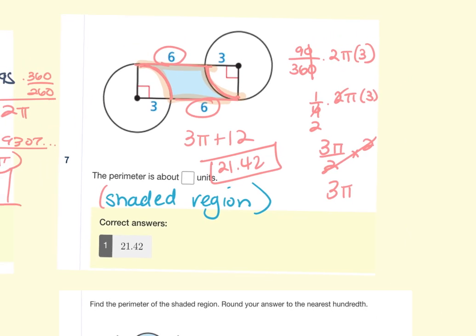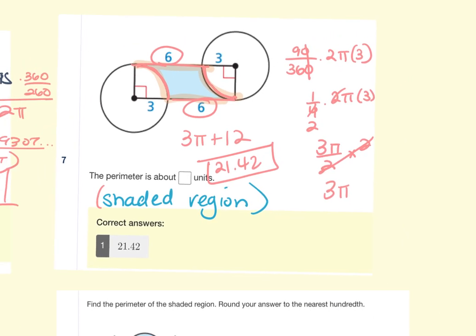Wait, how do you know that the length of the arc was 90? The measure of the arc, because this is a right angle, and so those would be the same. That central angle. But isn't measuring degrees different from the actual length? Right, so the length is 3 pi over 2. It's the measure that you use in the formula.